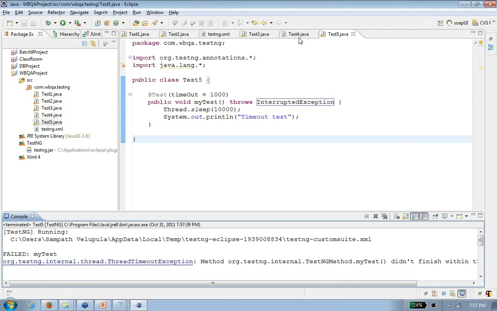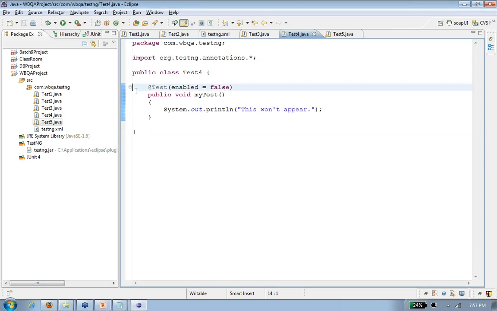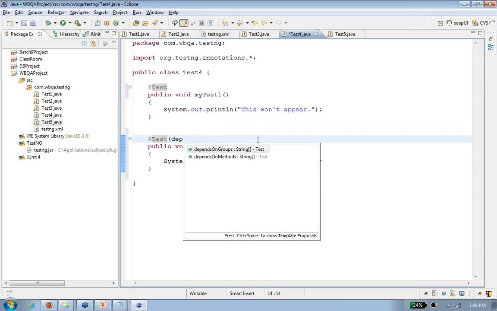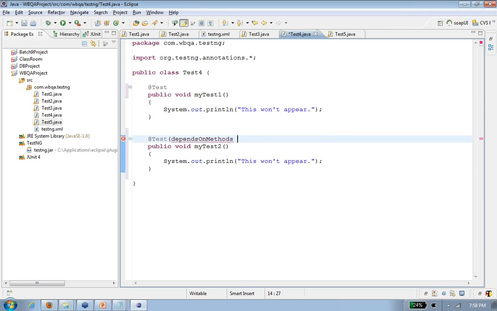Another good thing about JUnit is, say for example I have my test 1 and my test 2. I can say depends on methods. Do you see this one? I will say my test 1, which means run my test 1 before.